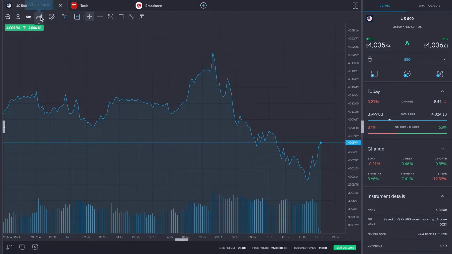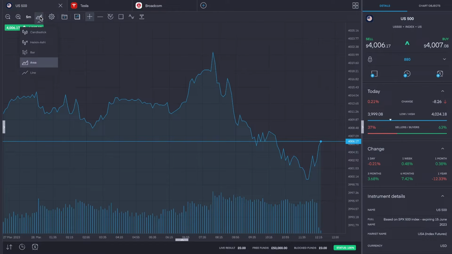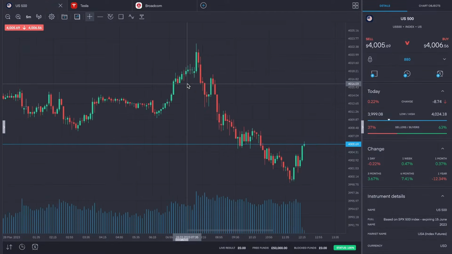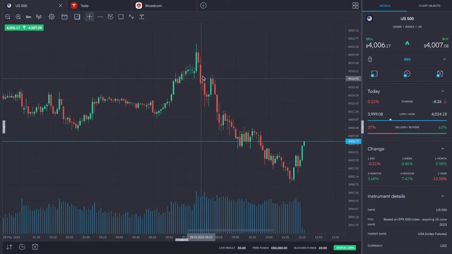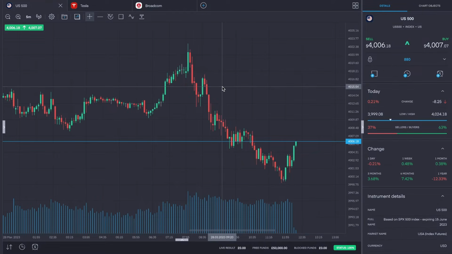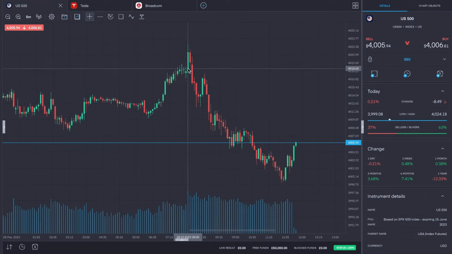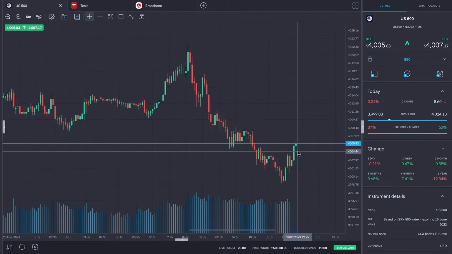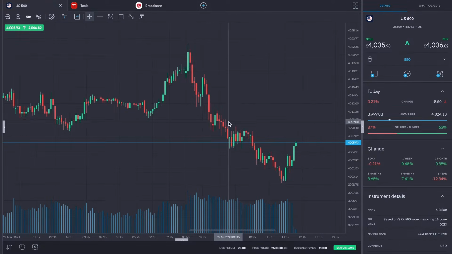I'm just going to go ahead and change this to candlesticks, which is the typical trading method. So up here in the top left corner we have chart type. If we hit on that and click candlestick, there are other options, but I like to choose candlestick. It's nice and clear of the market direction, the price moving, etc. So with this you can see clear price action, and we have lots of different candles. Now there are lots of different videos that explain what candles are. This is not that video, this is about Trading 212 and how to trade on it. But you can see all the red candles, the negative movement, and the green candles, a positive movement. You don't need a dictionary to tell you that.